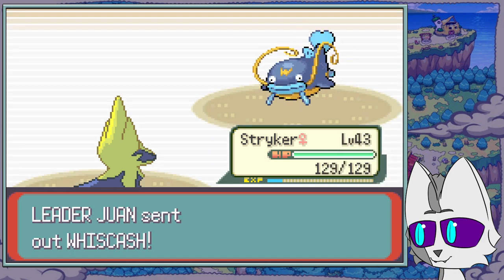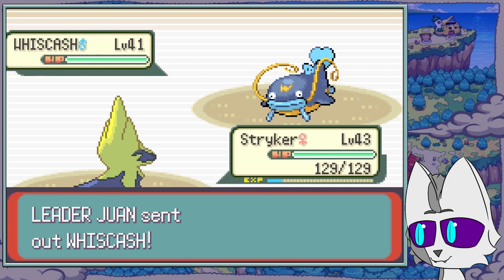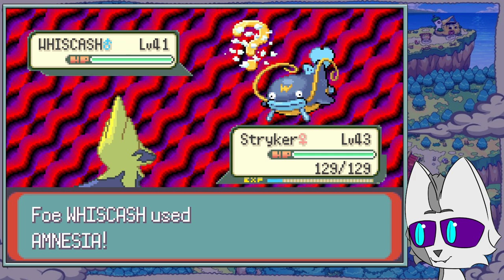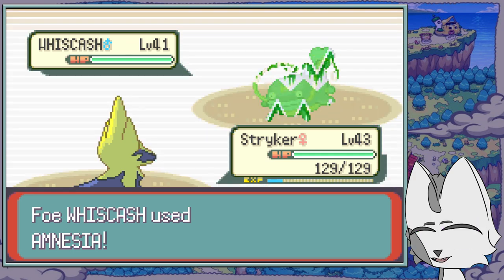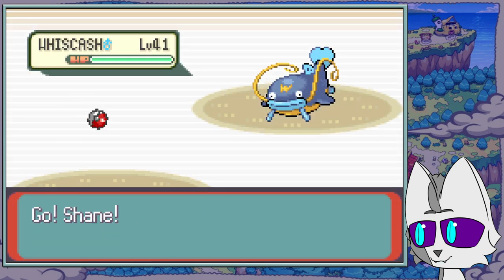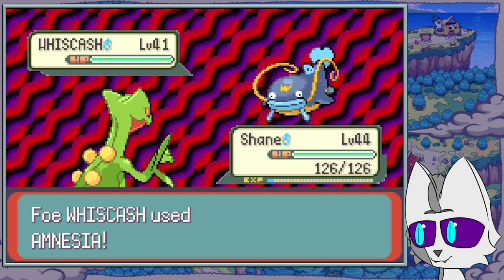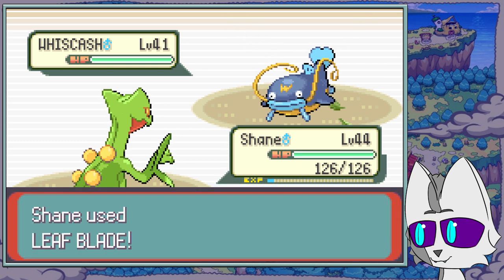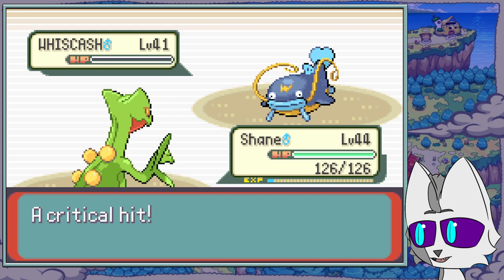Wait, aren't you double-typed? Well, I guess we're gonna find out. Thunderbolt! I knew it! Oh no! I knew that the world would punish me for my lack of Pokemon knowledge. But luckily, I have Shane. Because I do believe that you're water ground type, aren't you, Wishcash? You are going to be annihilated! But you're raising your special defense. I should have sent Shane out first. And you still went down. Critical hit! Good job, Shane. You are a good boy.